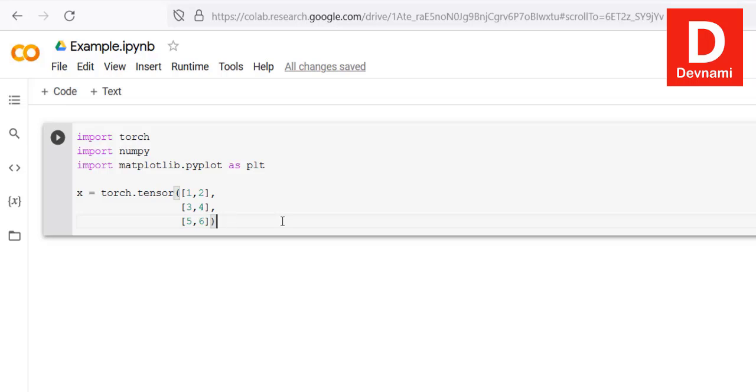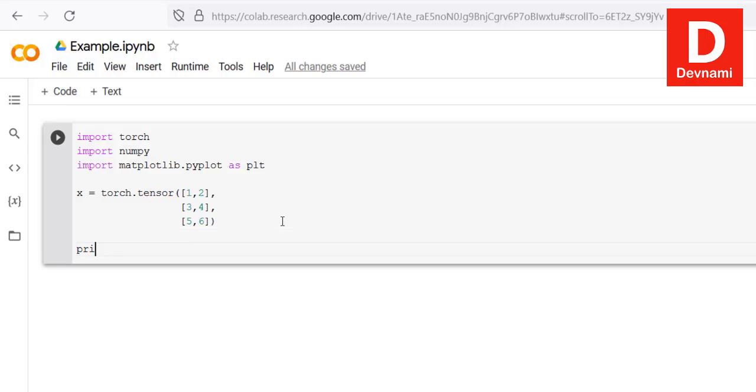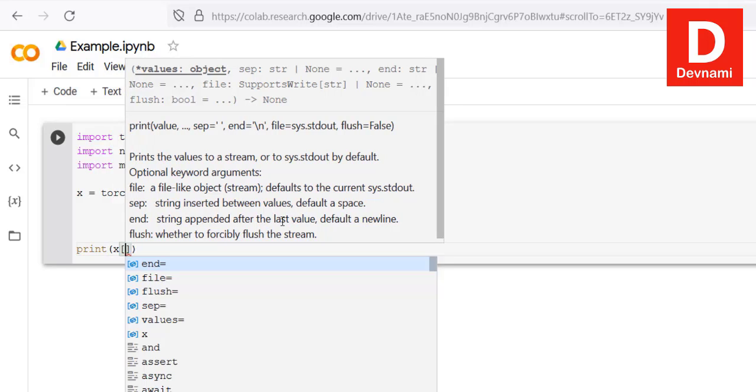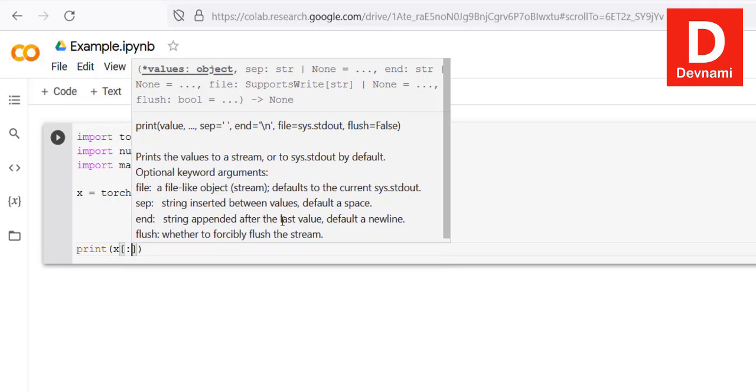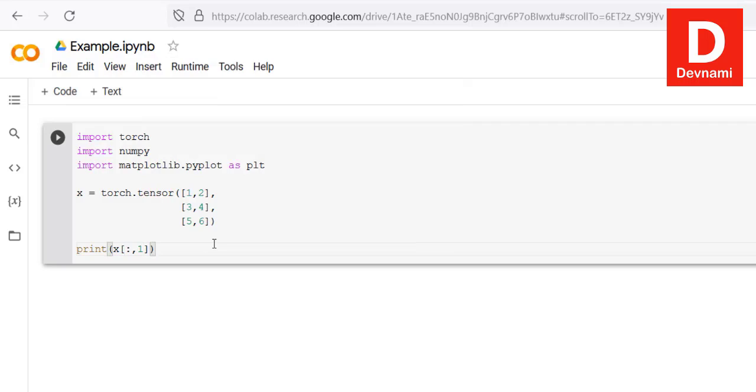Now if we want to slice this, how would we proceed? We will try to have every row sliced, so we can do that by using a colon and then simply 1. So every row, column 1.